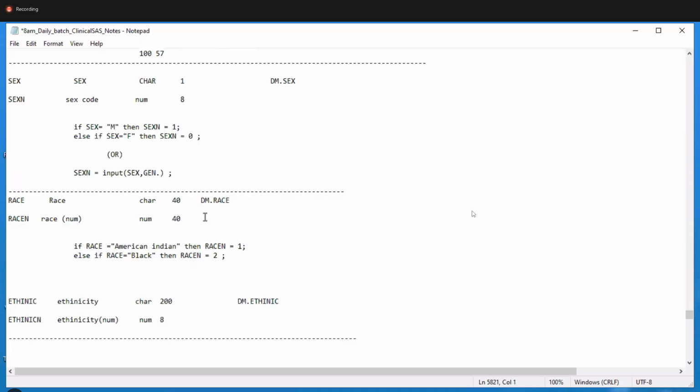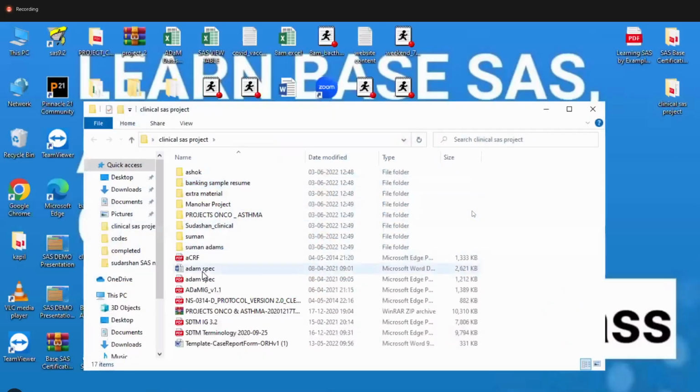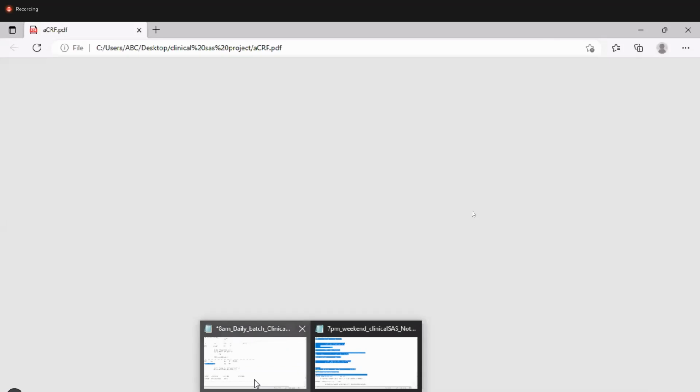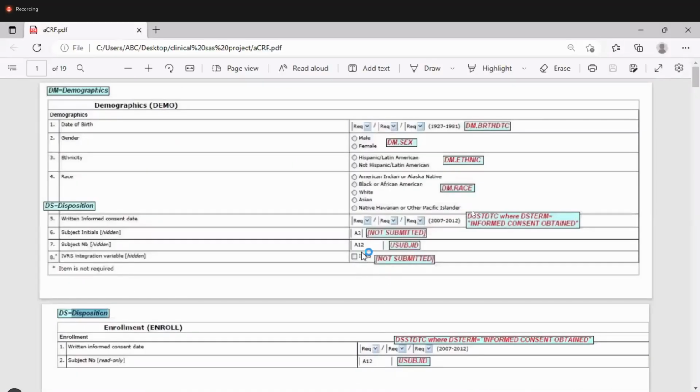Similarly race also. Race is directly available, and for the numeric version, generally there are 5 races. For each race, give one numeric value. If American Indian 1, if Black 2, if White 3, if Asian 4, if Native Hawaiian 5.